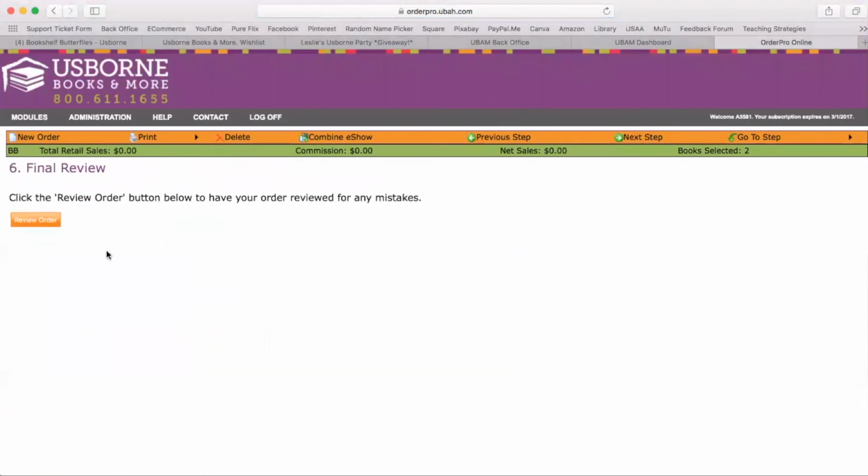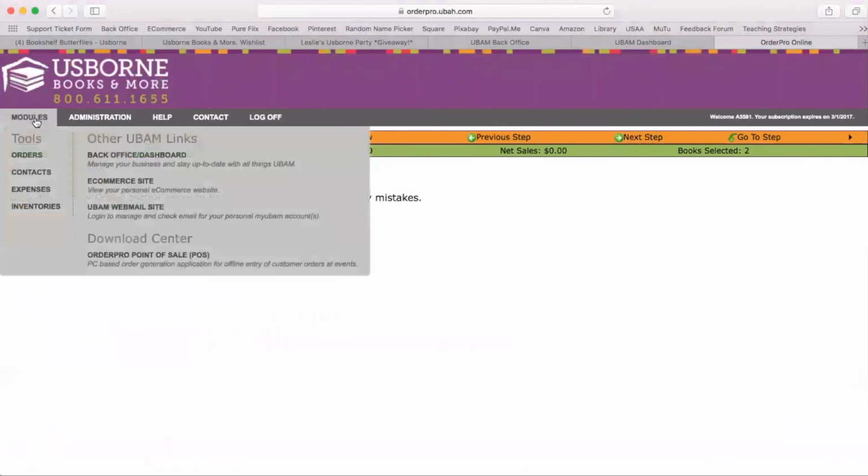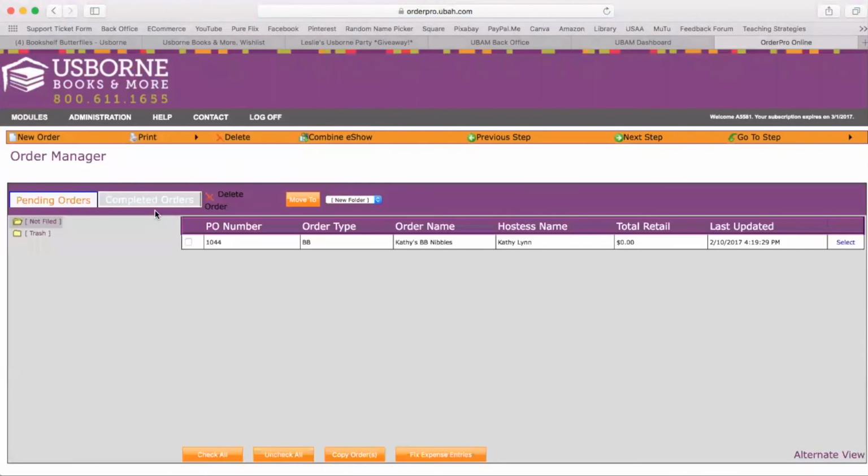And it's going to check it for you. You would click review order right here, and it's going to check and make sure that everything is correct. Once it comes back, it's going to say post to your expense ledger. I always click that just so I have a record of everything, and it'll give you your order number and you are done. If you wanted to go back, you can look at your orders and see your pending orders. If I click on completed orders, it's going to bring up my umpteen thousand completed orders that I have had over the last year.